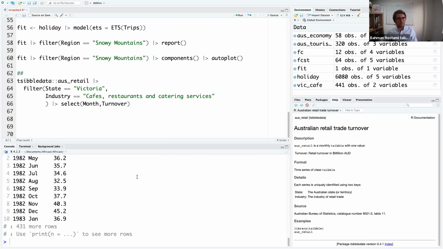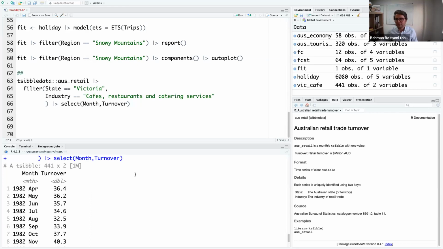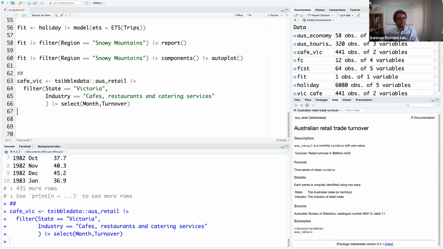This will give me a simpler version of it, which has the index and the measurement, or the variable I want to use for the forecasting. And let's call this Cafe Victoria. If you want, we can plot this.